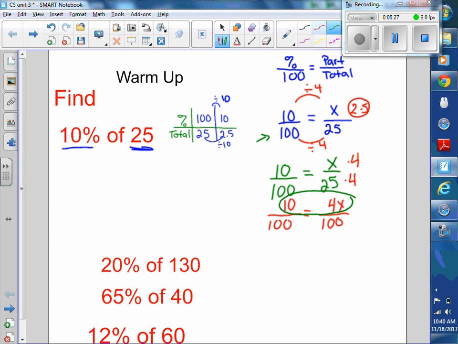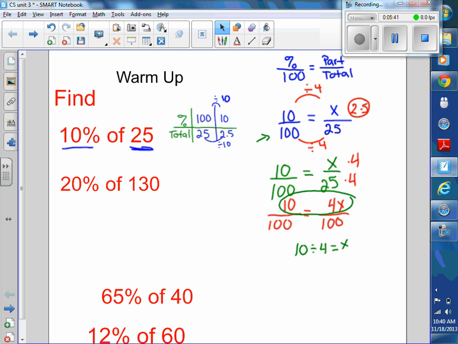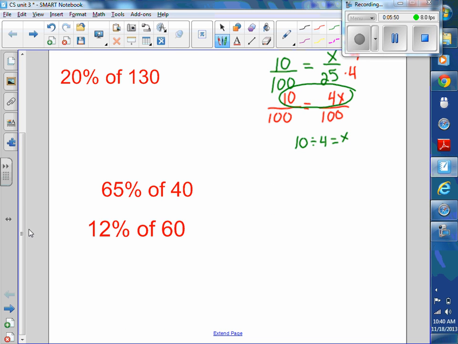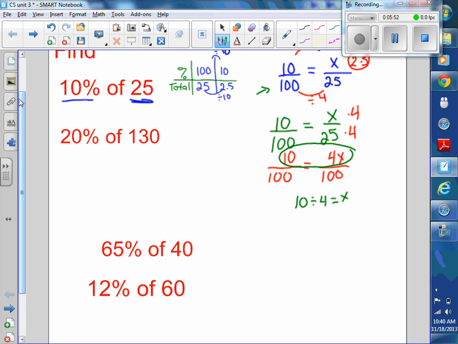You guys understand that? So then you would have to just say 10 divided by 4, by the fact family, must be equal to x. So I'll be honest with you, my preference on simple percent problems are simple ratio tables, because I think it's quicker. That's all. And if you haven't tried them, I would suggest you try them, because once you get the idea, I think for a lot of people, this is nice and quick.